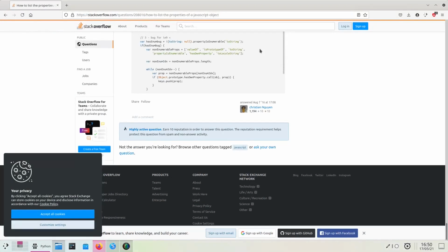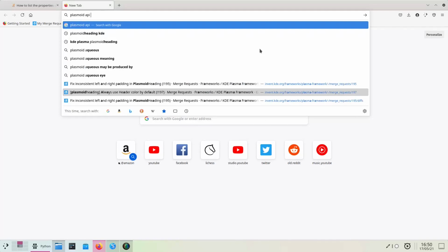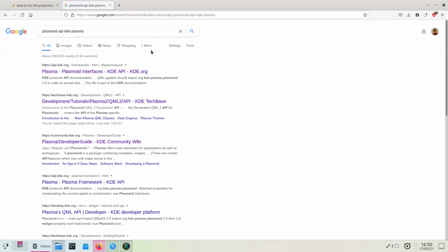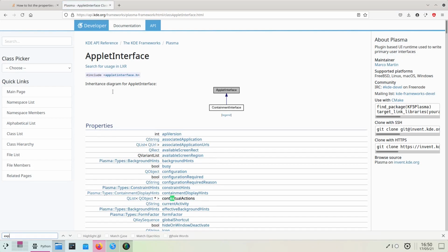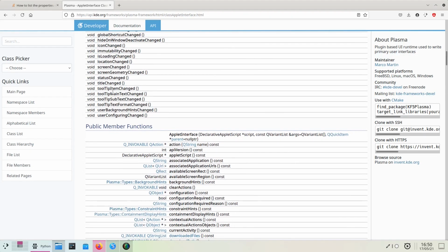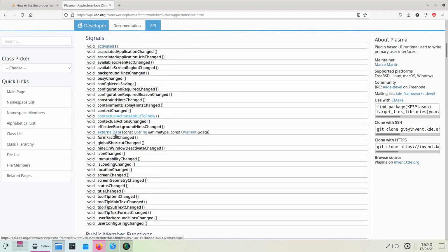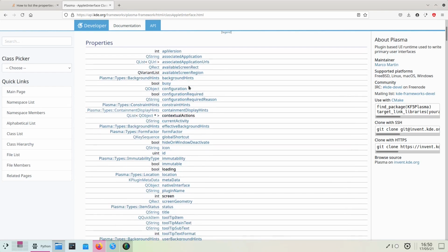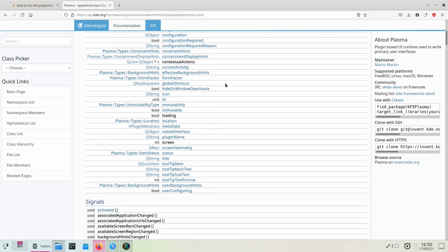I guess that we should probably look for the plasmoid API in KDE Plasma and try to understand why it's expanded where it shouldn't. So it's Applet interface probably, expanded. Okay, not this one. Well, it does look like this one, but this is probably for Applet, but not plasmoids, which is different.